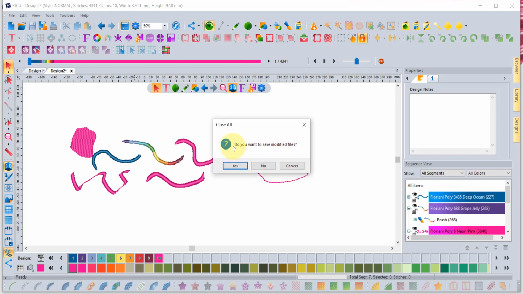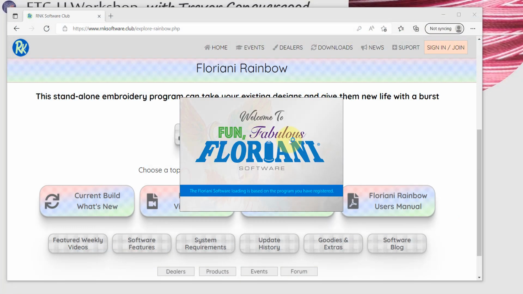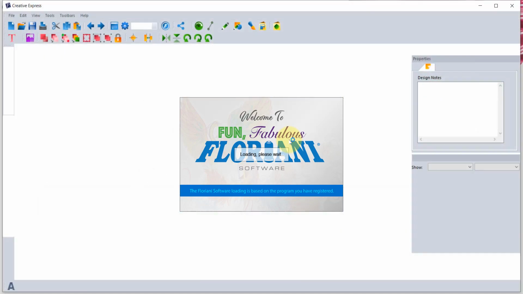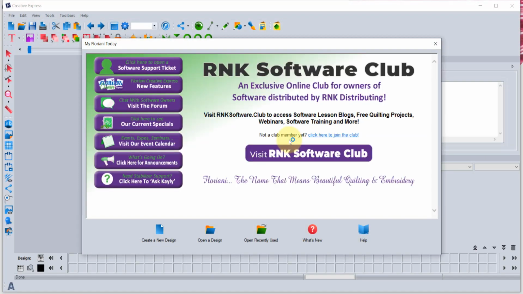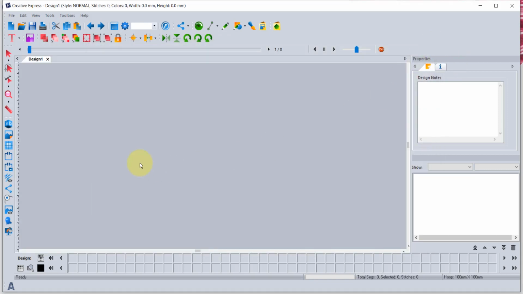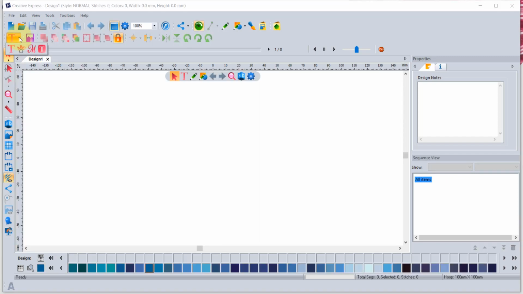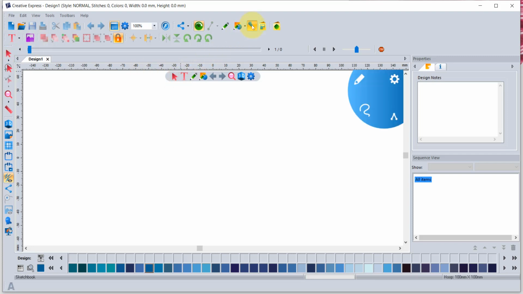Okay, so do I want to save this? Well, I could say yes, but it won't let me anyway. It's kind of erroneous, so I'll just say no. Because I was in demo mode, it wouldn't have saved is all that would happen. But now it's going to reopen one more time, and this time you'll see that it's going to be just the tools of Lettering Master plus the tools of Sketch-A-Stitch. And so you have a variety of tools, including all of these different text tools. And here's your Sketch-A-Stitch widget right there.